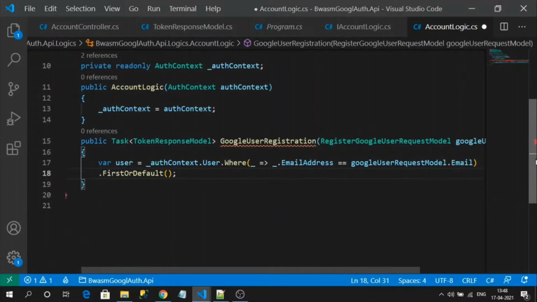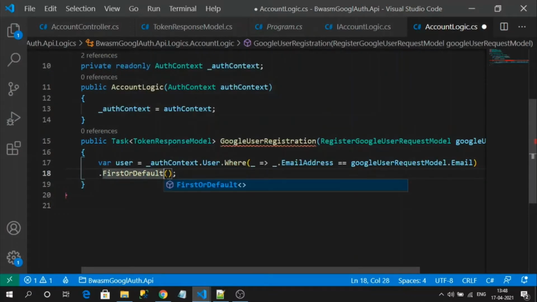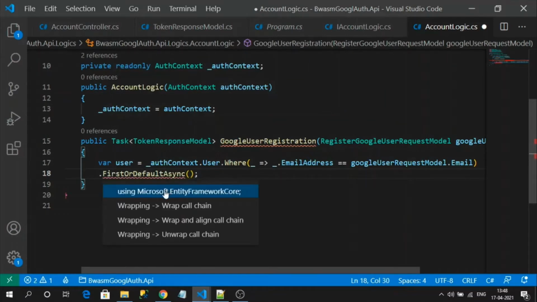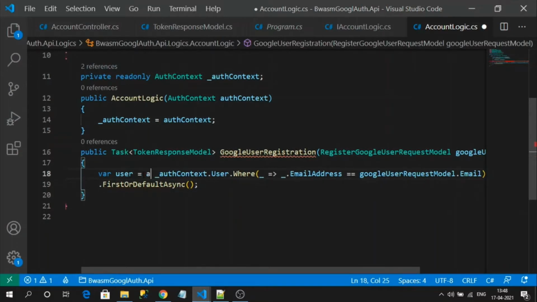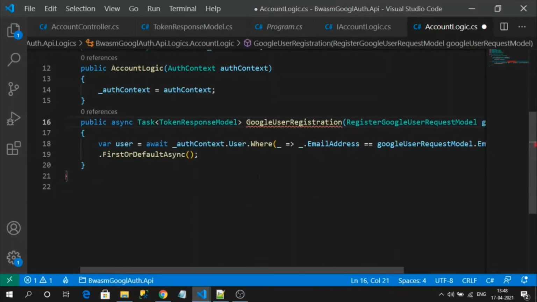Now let's create one variable to check the user roles collection.